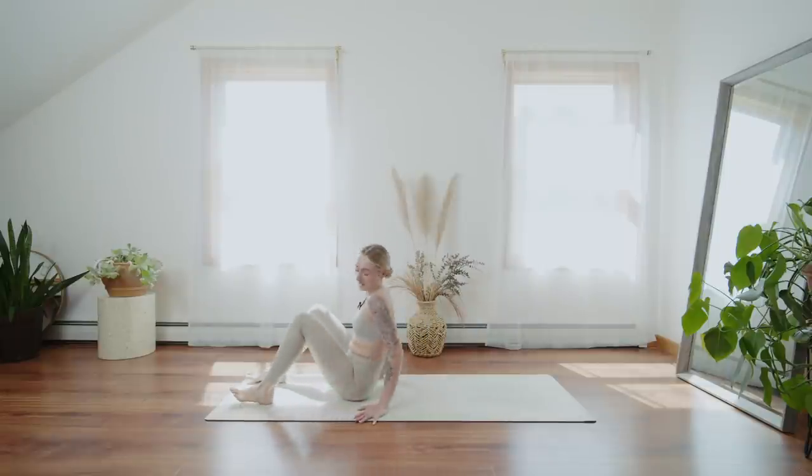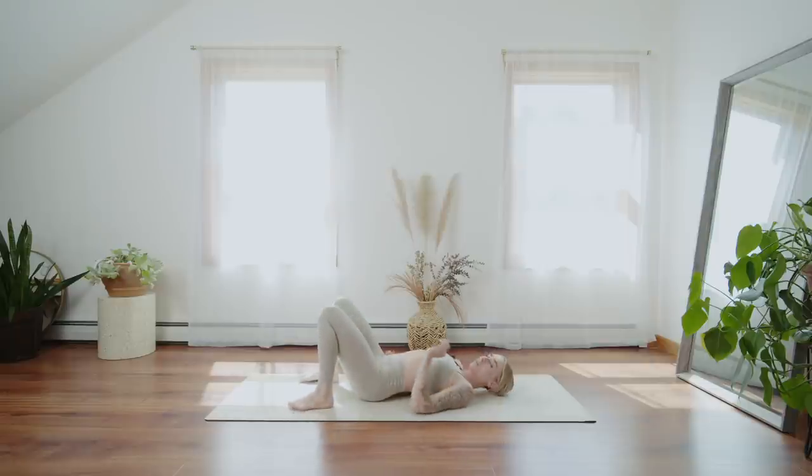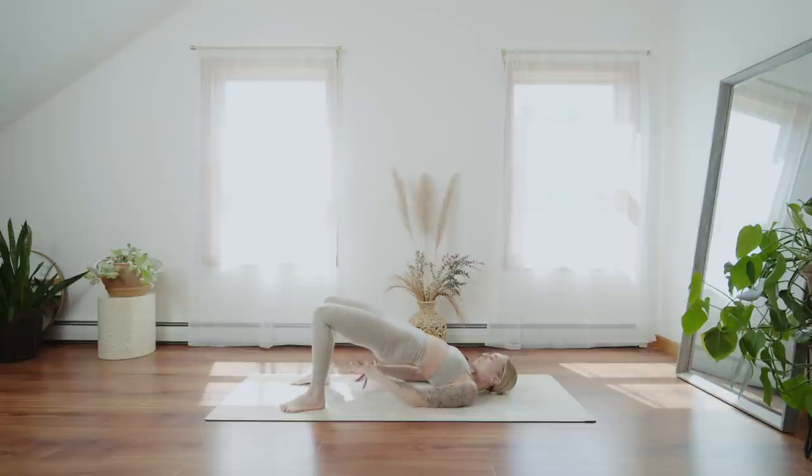Bridge pose, we're on our back. Come all the way down. Step the feet about hips width, spread the toes, arms reach down by the sides. On your in-breath, lift the hips. Squeeze everything in, shoulder blades, hands interlace, root down through the feet. Use them to lift the hips higher. Pull the low ribs in, belly button to spine.